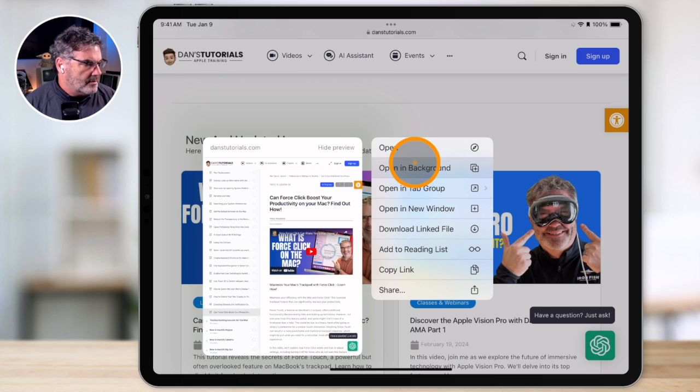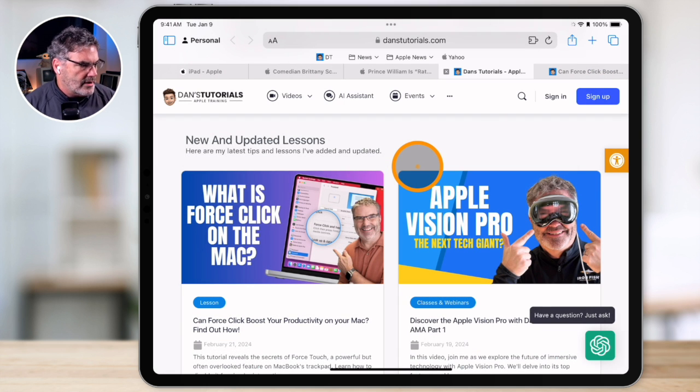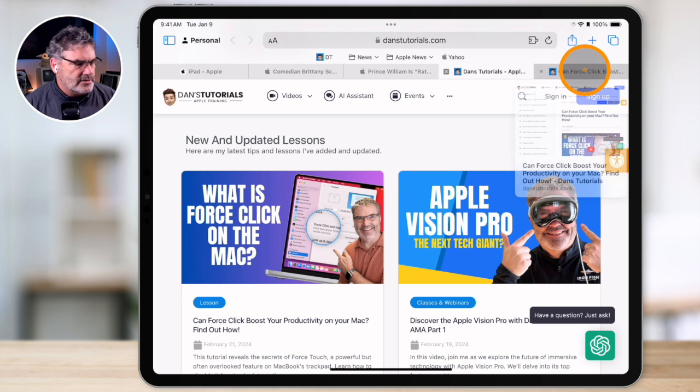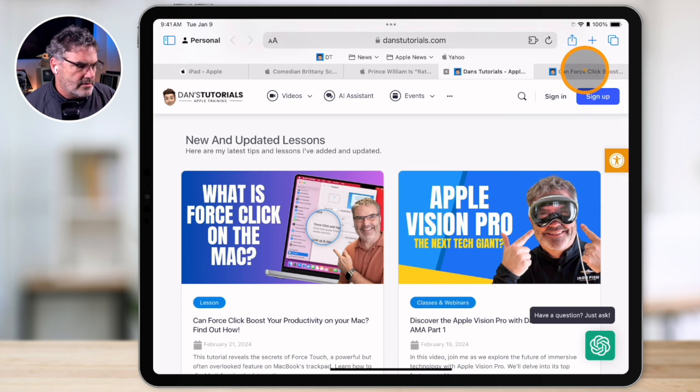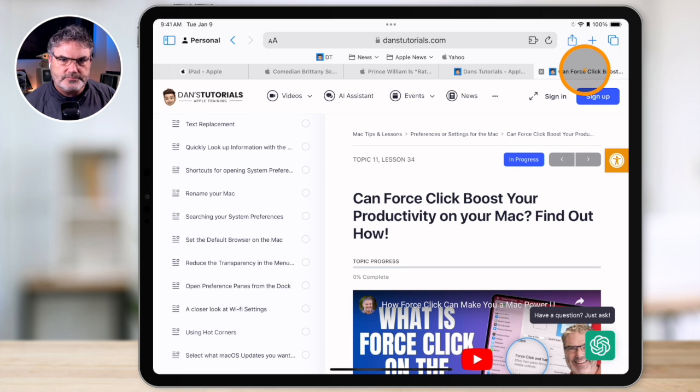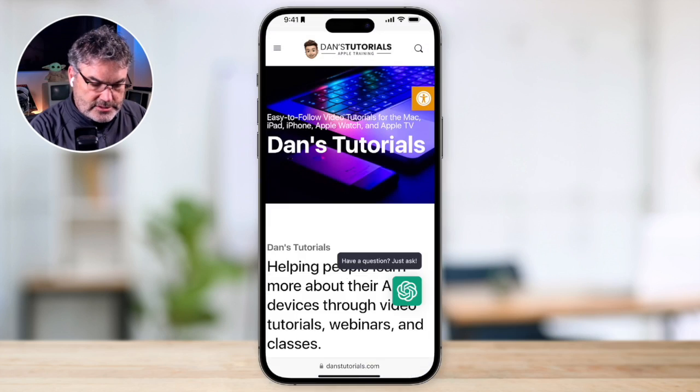If I go open in background, it's going to be like the tab where it just opens it up in the background. So let's go ahead and open this up in the background. You can see you get a nice little preview there. And now here it is, just open in the background. So it opens up a new tab, but it's just in the background there. And of course the iPhone basically works the same way.